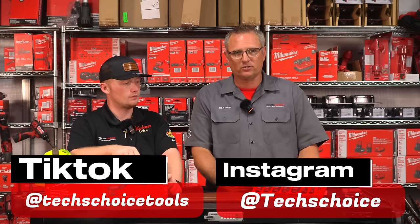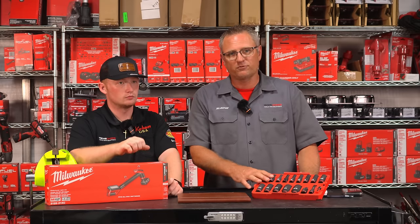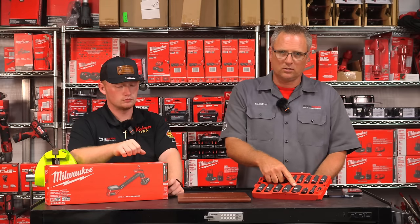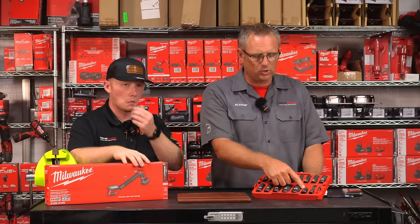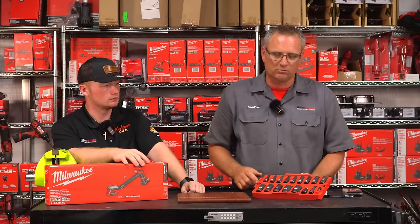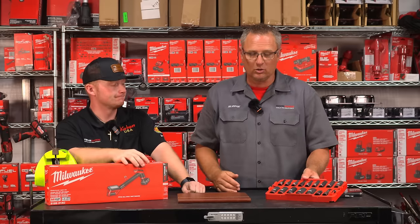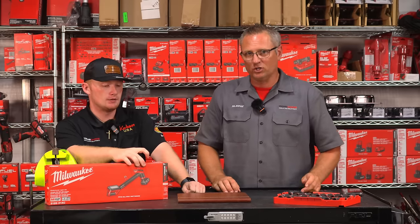We just put these out for sale yesterday. We had these for $69. We overbought and missed forecast. And guys, this is everything from a quarter inch all the way to a 15/16. Just that wobble costs $20 on my tool truck. So guys, you can pick up this whole entire set for $45. It comes with a bit driver that you can put in your bit driver, and it comes with an extension. So a great deal on that. The cheapest person online is like $90. Yeah. And we are $45. So we're 50% off. Definitely throwing the discount out there, if you know what I mean.